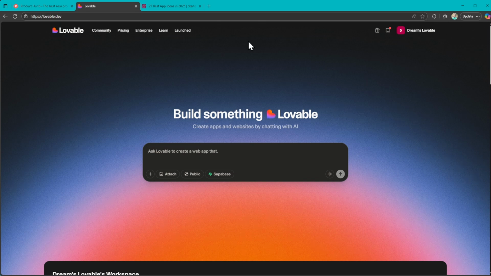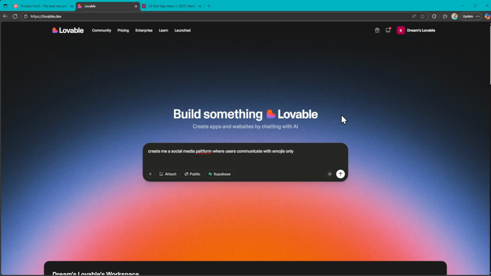If you want to have access to this, you can just head straight away to lovable.dev and you'll be presented with this interface. It is basically in English, so you can go ahead and just describe the app you want to create. It's just as simple as that. So we are going to create a simple app, nothing too complicated. I'll just say, create me a social media platform where users communicate with emojis only.